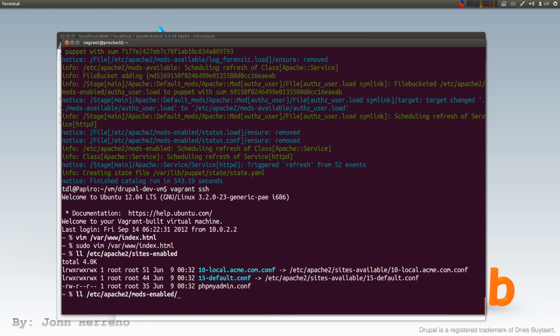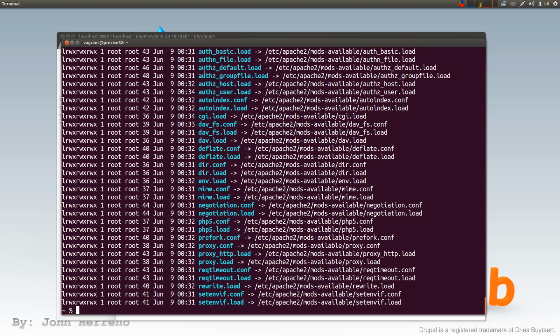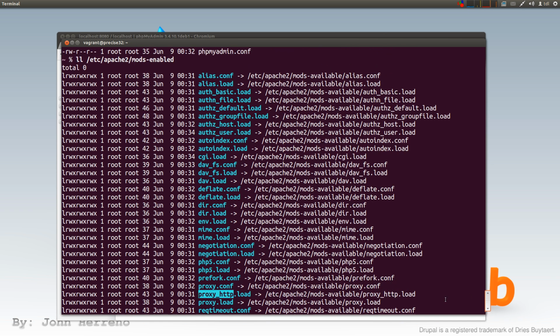Let me look at the mods-enabled. So we do have all these modules enabled already. Important ones for Drupal. The rewrite module is very important. For my work purposes, I do also use proxy HTTP. I do have it enabled by default. And what else?